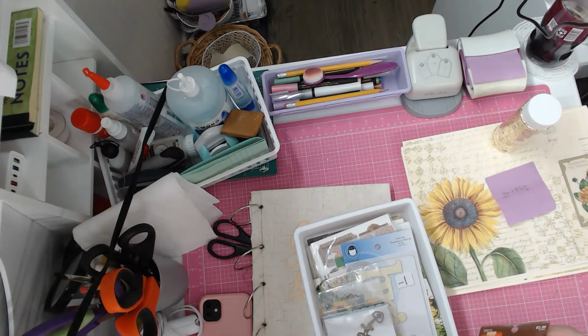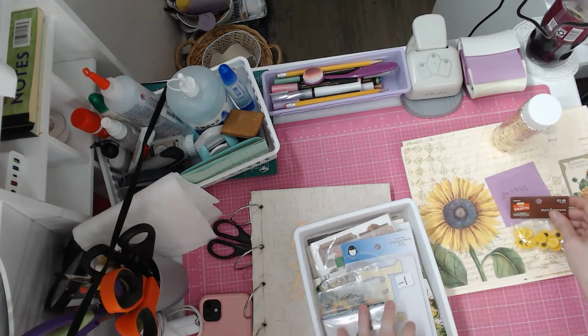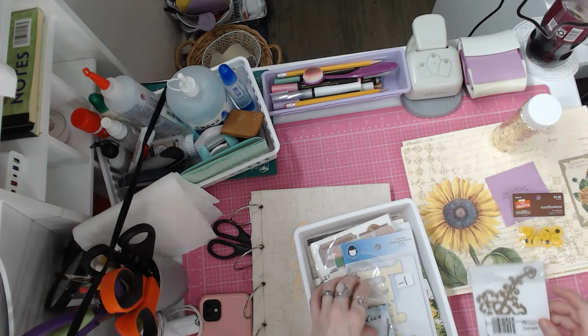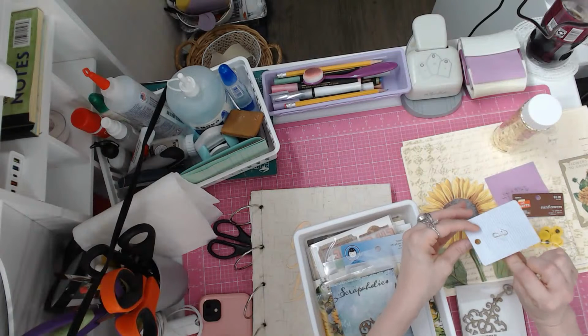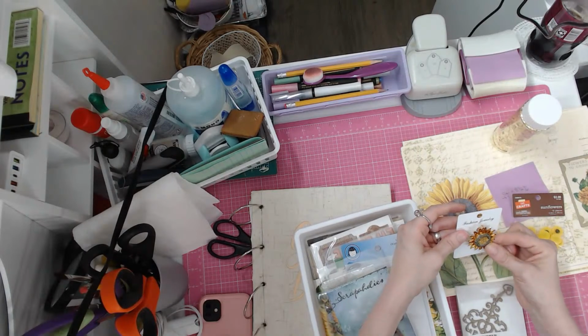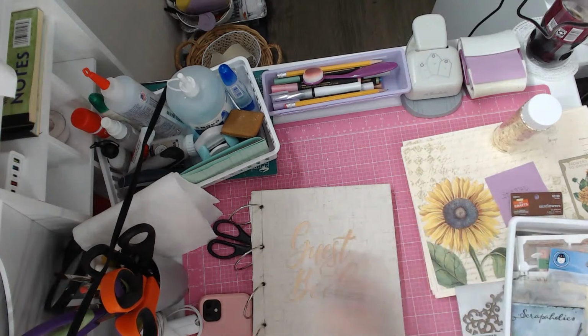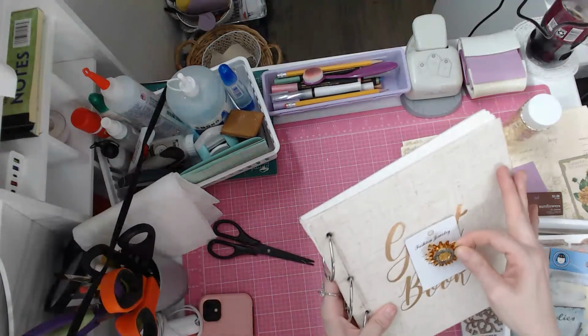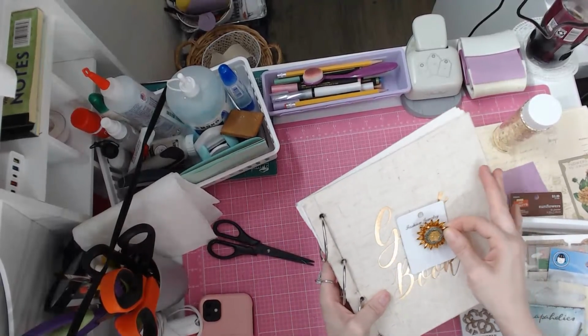And then I got some little sunflower buttons, and I think these came from Hobby Lobby, that I'm going to try to incorporate in a journal. And then I got this little piece, fashion jewelry from Temu, that I thought would be pretty on the front cover after I put the burlap on as a decorative piece for the journal.